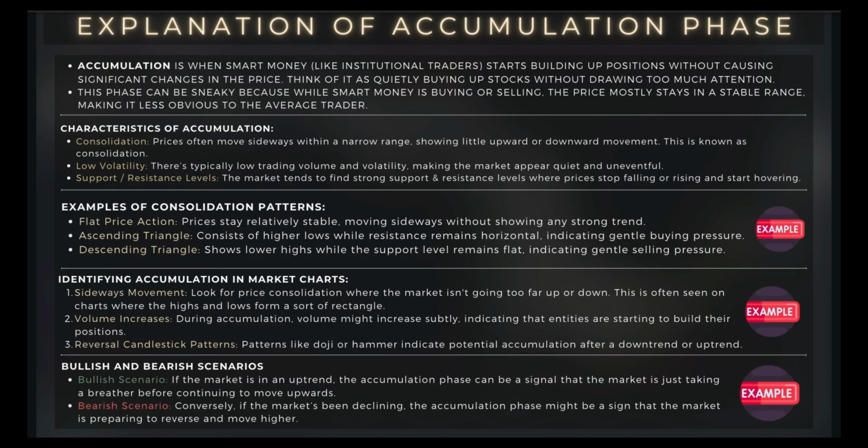Think of it as quietly buying up stocks or whatever it is that you're looking at. It works on anything without drawing too much attention. This phase can be sneaky because while smart money is buying or selling, the price mostly stays in a stable range, making it less obvious to the average trader.